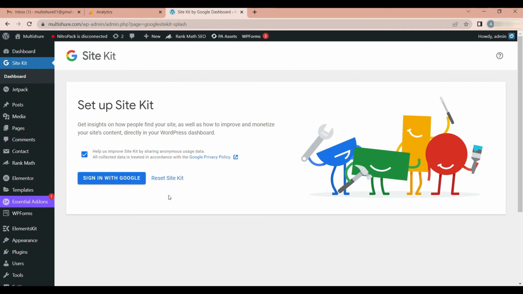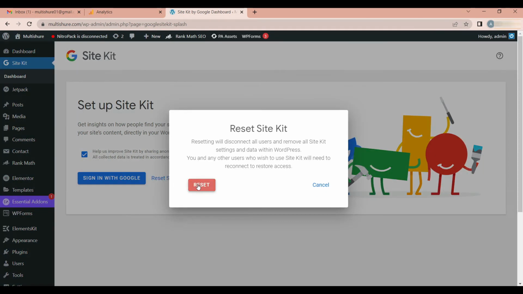I uninstalled it because I wanted to run this tutorial, so I'm going to reset my Site Kit. But if you're installing Site Kit for the first time, you're not going to be seeing this reset option here. So I'm going to reset Site Kit. Reset.